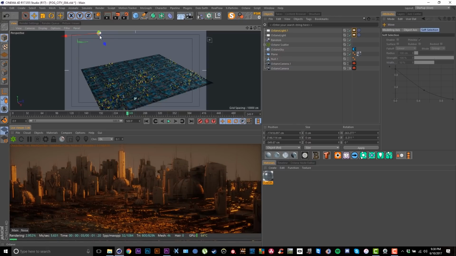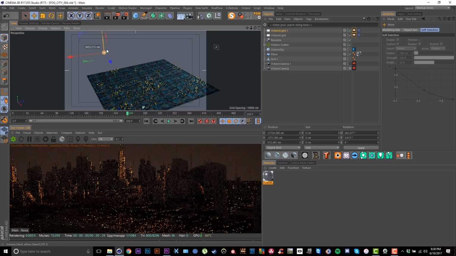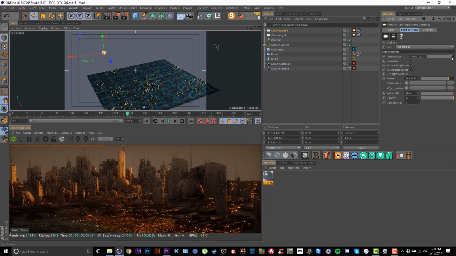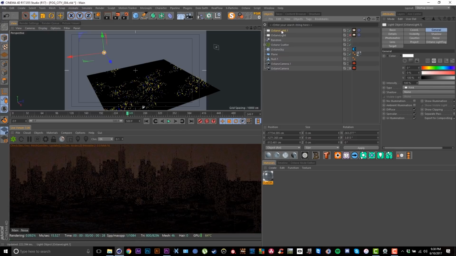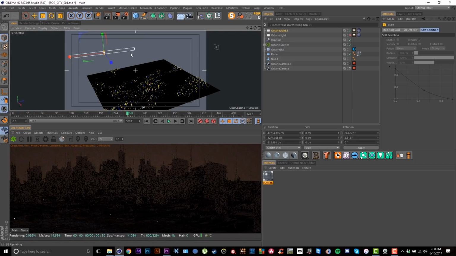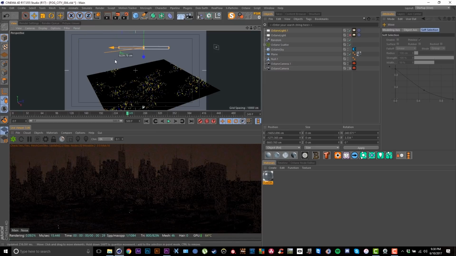Let's see, let's try bringing it on down. And an easy way to see it would be to change this one to a blue. And then we can boost the power as well until we see it picking up. And then I can't see anything there, so let's just turn this off until we're actually able to see this light. And then another thing I like to do is really stretch out the light sometimes. And now we're seeing some stuff come in, though it's looking pretty noisy. So let's try over here.